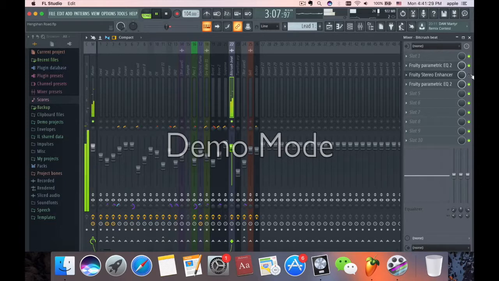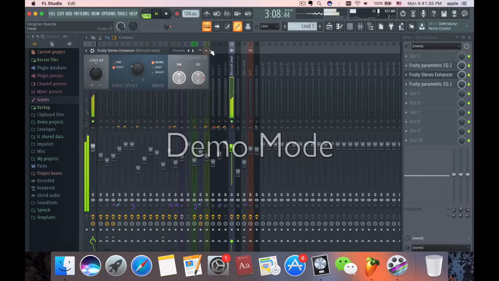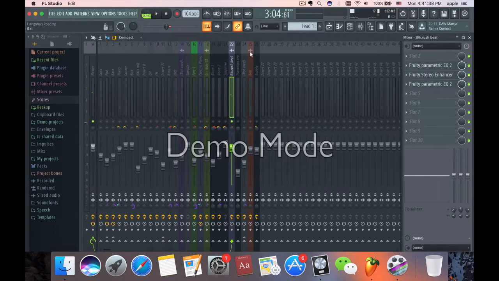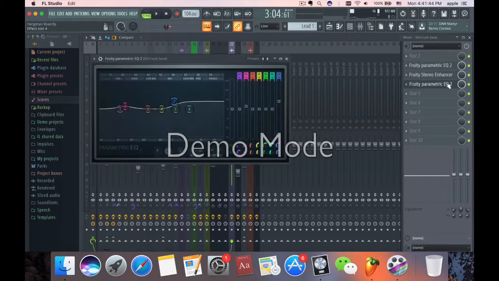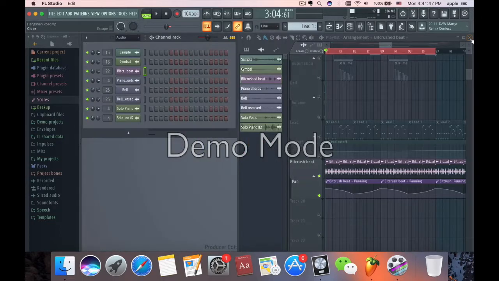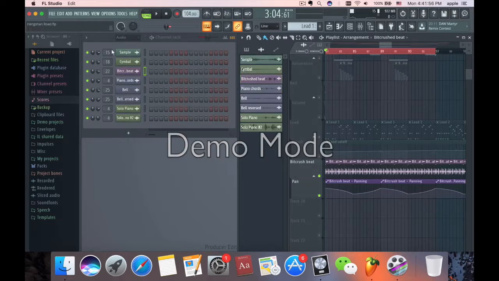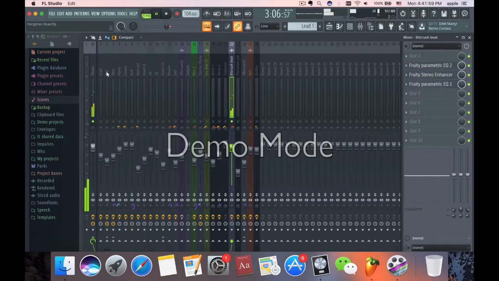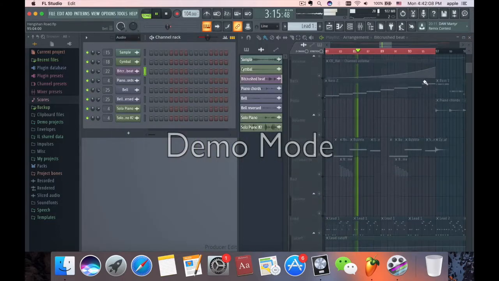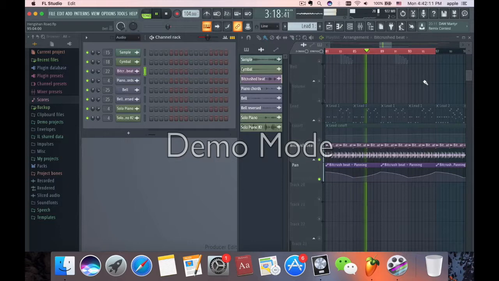It sounds more mono-sided, but with the enhancer, you can hear it sounds more delayed on both the left and right sides. This is just an extra EQ to boost the low frequencies. And finally, I use panning to automate the pan of the beat, which you can see right here, just to add to the overall really spacey feeling and wide, stereoized type of sound.